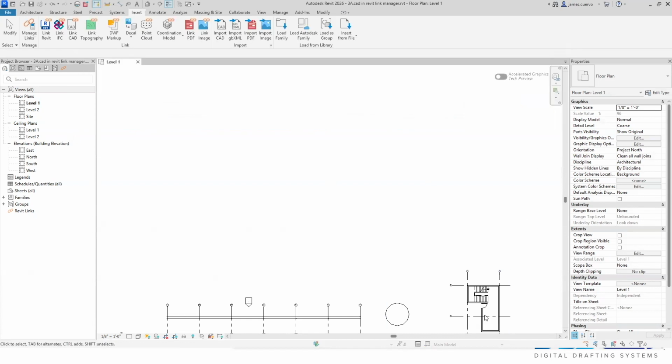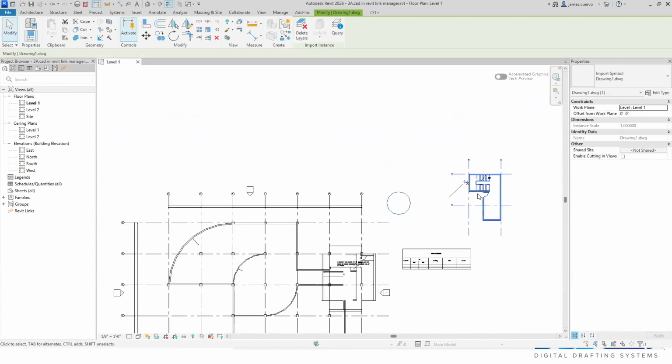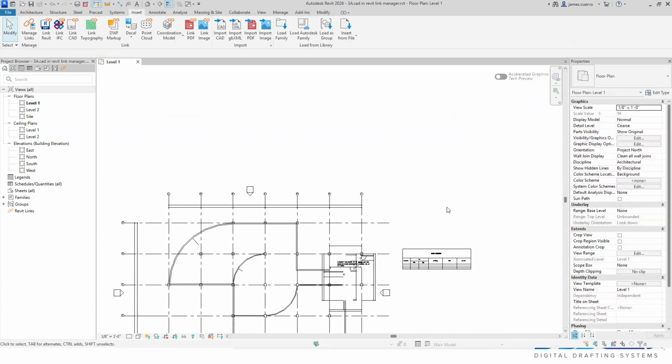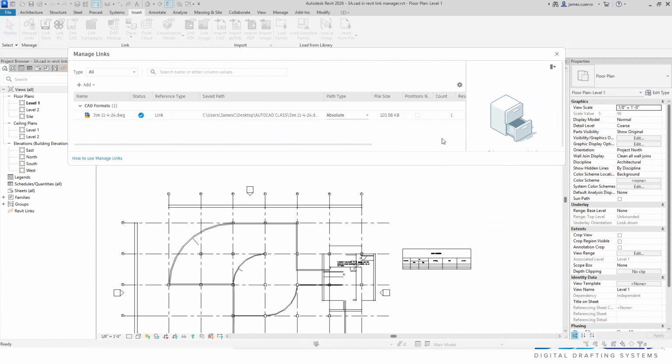Why? Because if this is the only one left of that particular link that we have and I delete that link, in AutoCAD, you would have to jump through a lot of rings and hoops in order to fix that. But in Revit, it automatically deletes it from the list, which is a huge advantage to have when you're working with these, because a lot of the times you have those errors where you say, okay, well, you have a problem there. There's an object that is missing. In this particular case, it seems like we're actually completely avoiding that.